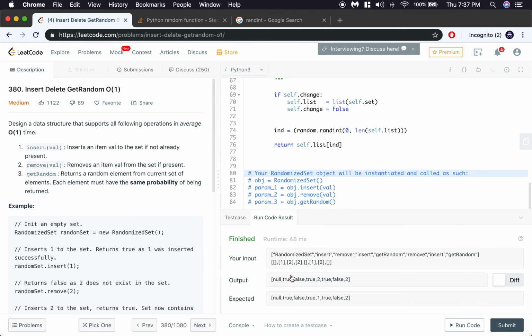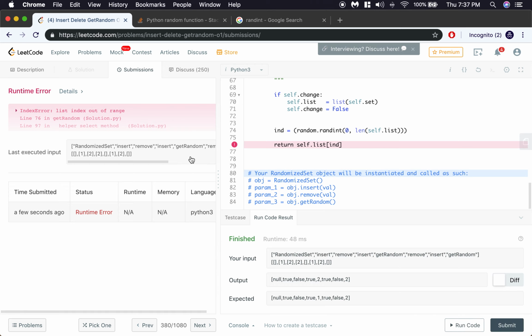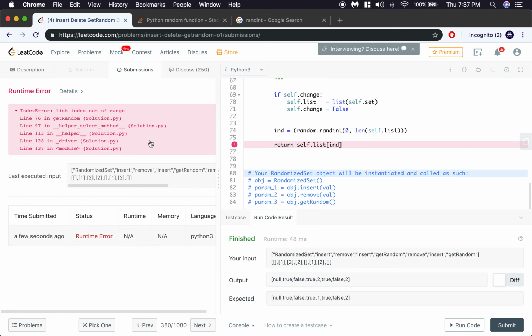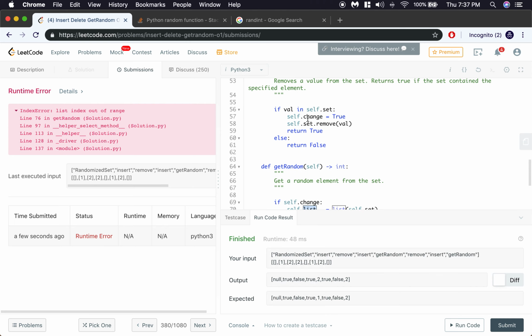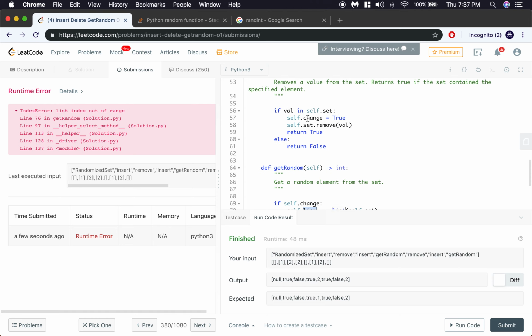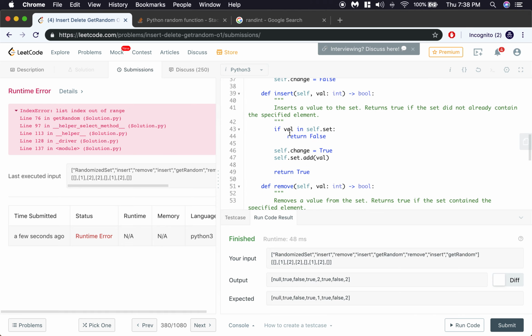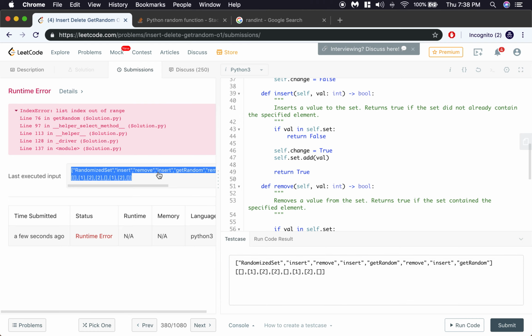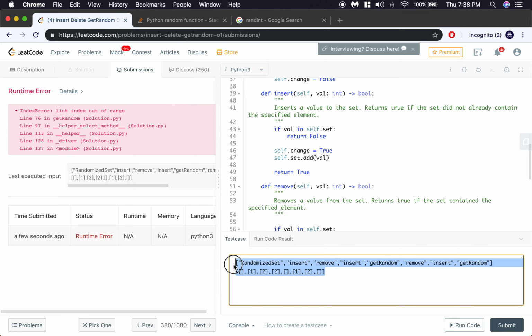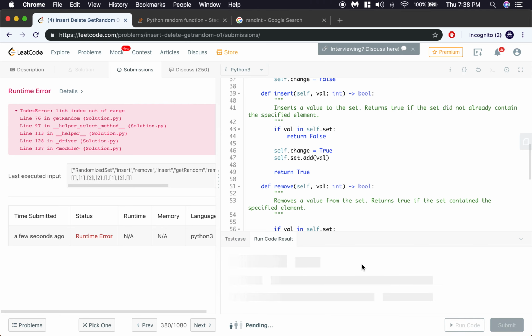So let's see if this code is good. Index out of range. That's not good. So let's fix this. Let's see if this code works for this example. Let's run this.